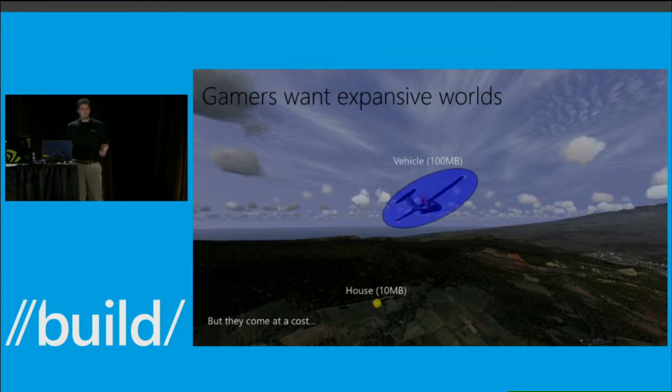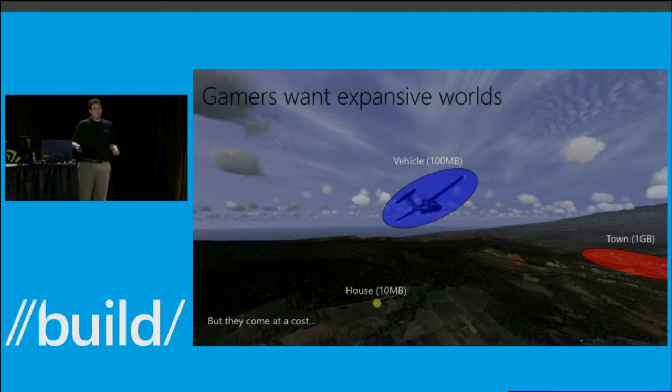Now take this vehicle, which is going to be the player's main point of view for the entire game. You're going to want that to be ultra-high detail because they're going to be looking at it for the entire game. So you're going to need on the order of about 100 megabytes for that texture. Now if you look in the right-hand side of the screen, you got this town in the distance. Now if you want that town to be able to be explorable by the player, you're going to need unique houses for that entire town and lots of texture data, probably on the order of about a gigabyte.